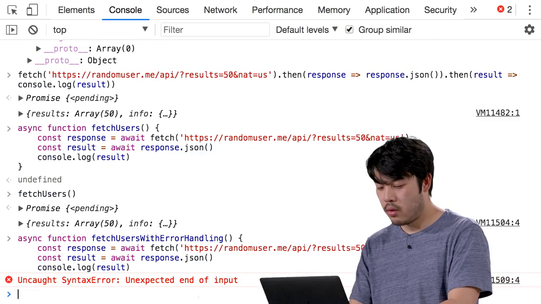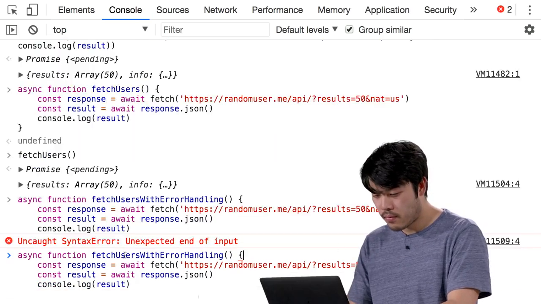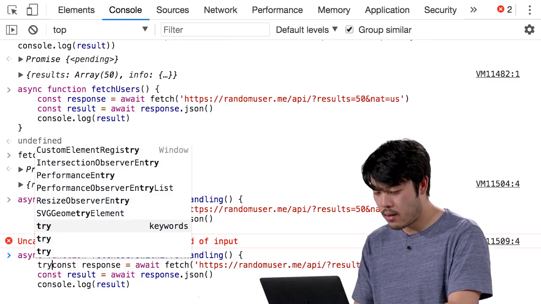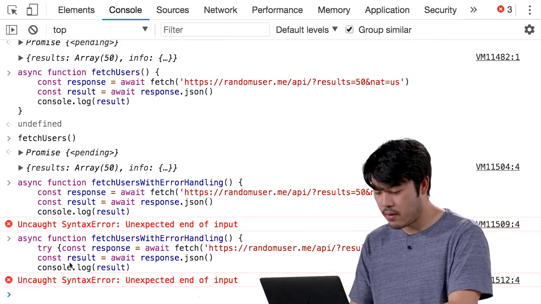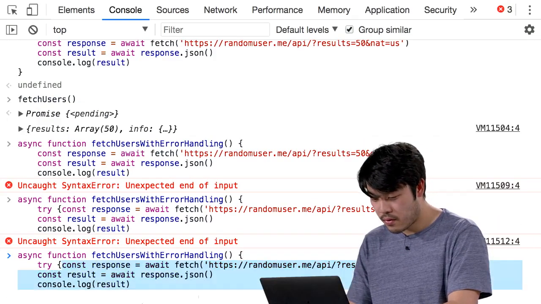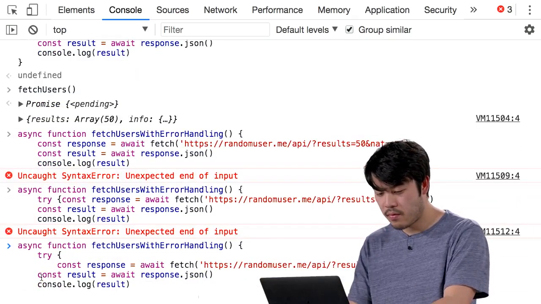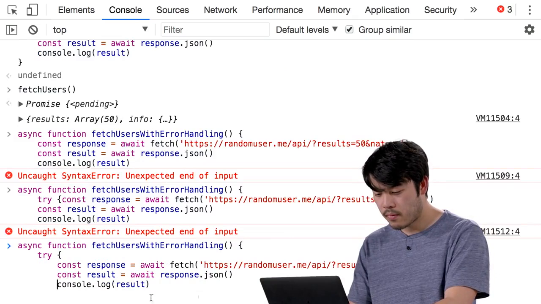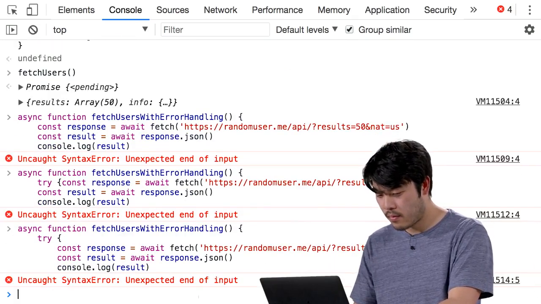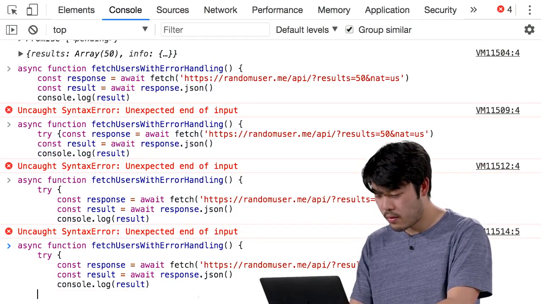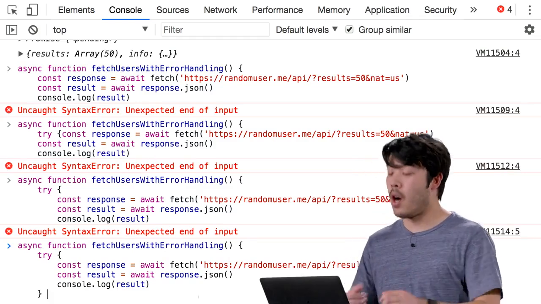So we could do try all of this, and if that works, great, but otherwise, catch.